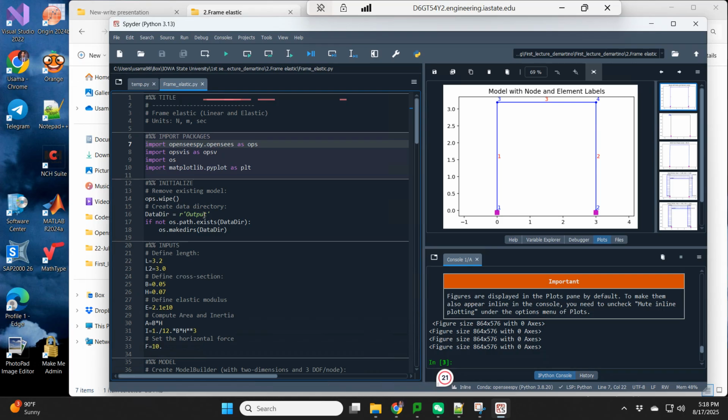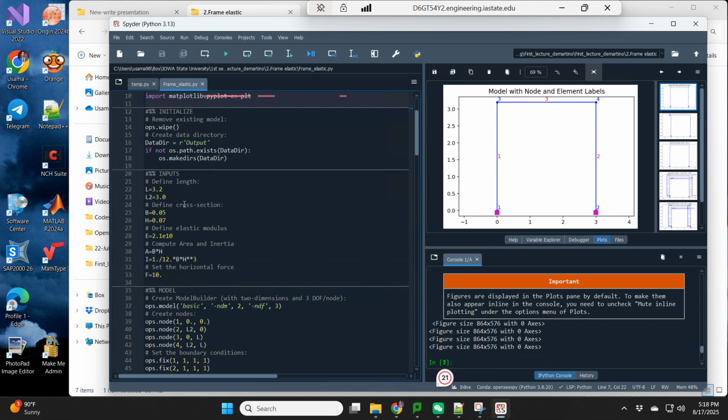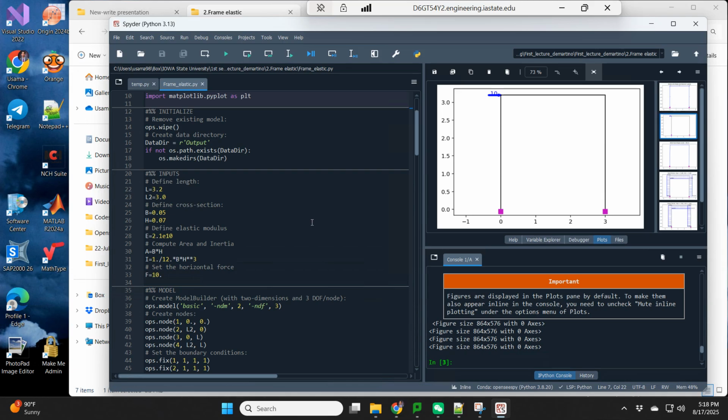Like this should be for the recorder folder. So first of all, you create the record output folder and then also import the libraries. The second thing is that here he is defining the geometries and properties. So you see here L1, L2, the lengths, column height, bay width, and cross section height and width. Then elastic modulus, area. He's calculating area, and he's applying 10 by 10.